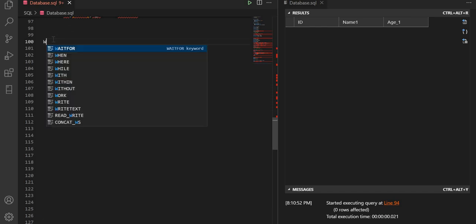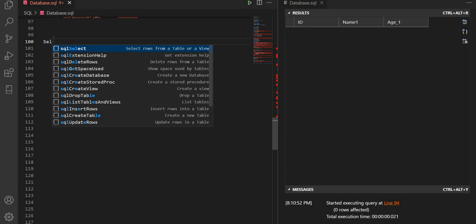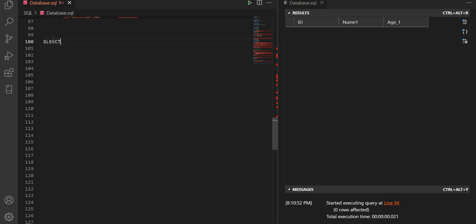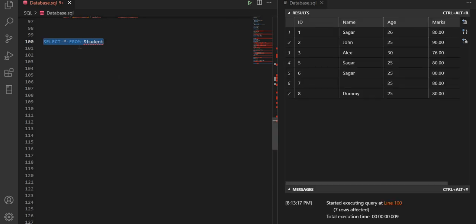So we have this table, select star from student. Cool. I want to write this into a CTE.